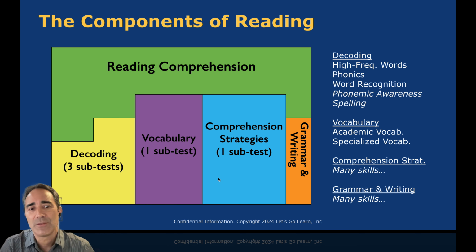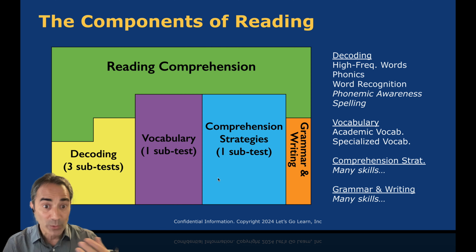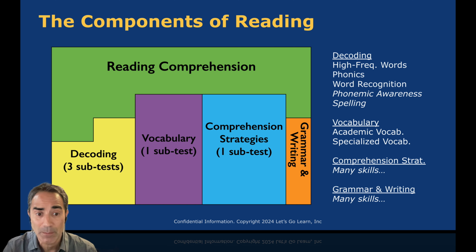Okay, so the components of reading. A lot of times what we end up talking about is reading level and comprehension. That's the end goal, right? My child can read a third grade passage, or they can read high school material, or they can read college level material, and they can read it and comprehend. That's really important. But the components of it are these other variables.